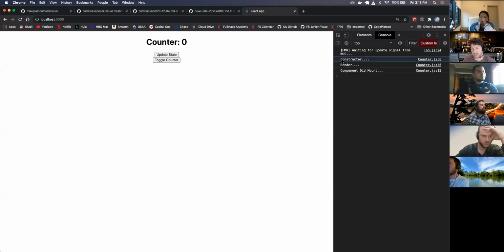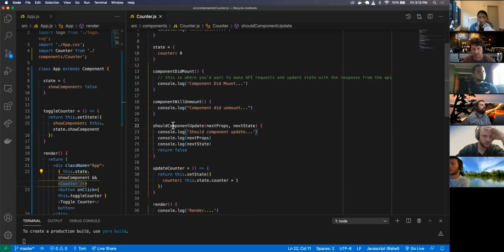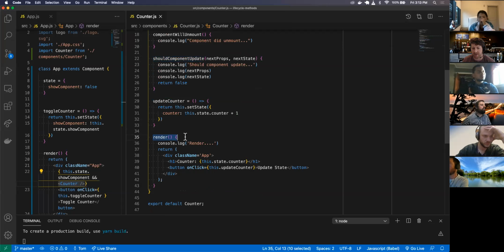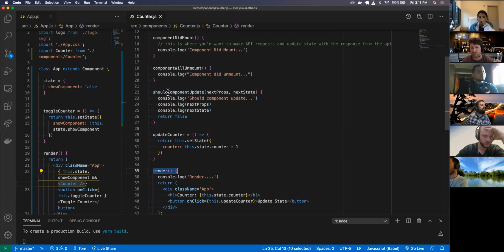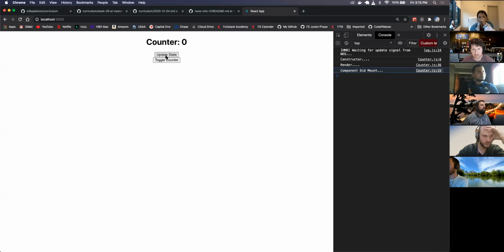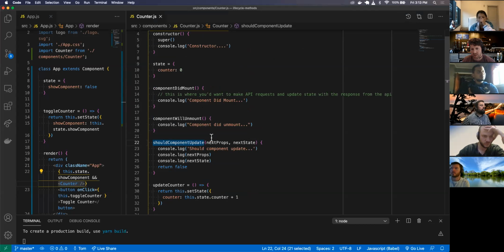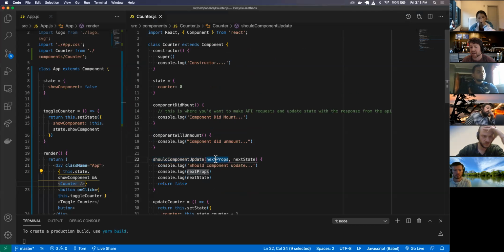So I get the constructor, I get the render method, and then I get the component did mount. And now when I update state, it's going to execute should component update, because anytime it re-renders, it automatically will execute this should component update method. So if I click that, it says should component update, and this is the props. There aren't any props being passed into this component, so there aren't any next props.